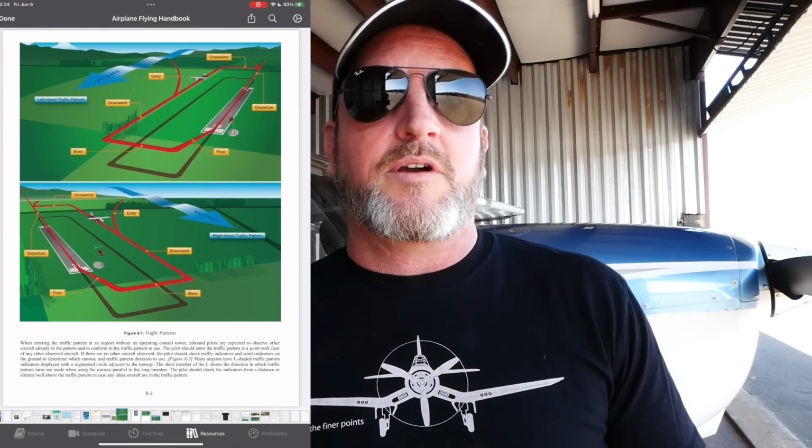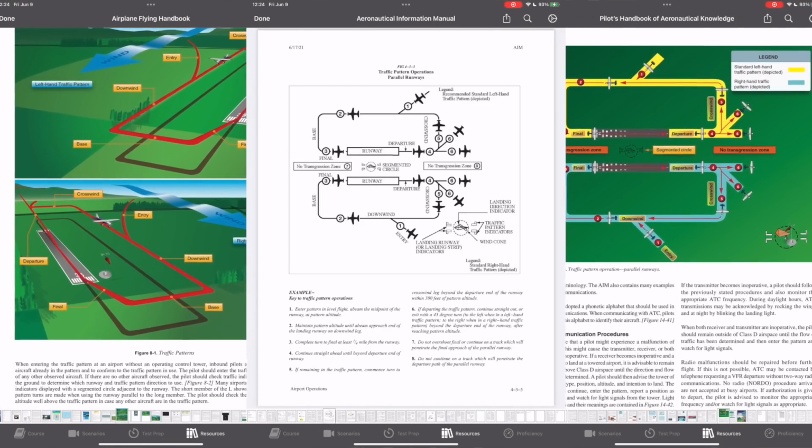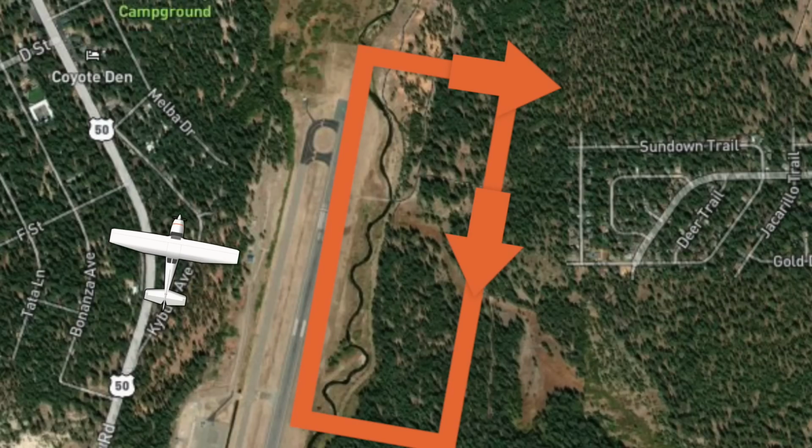But sure enough, the FAA texts, most of them today, the Airplane Flying Handbook, the Pilot's Handbook of Aeronautical Knowledge, and the AIM, all label this the departure leg. So they label the upwind as something opposite the downwind, on what we would call the dead side of the pattern. Apologies to helicopter pilots, it's not really dead. Sometimes there's helicopters over there or gliders over there, so use caution. But it's not the side on which fixed-wing powered aircraft are operating. So whatever that dead side of the pattern is, you would call the path parallel to the runway in the direction of landing, and opposite the downwind, the upwind.